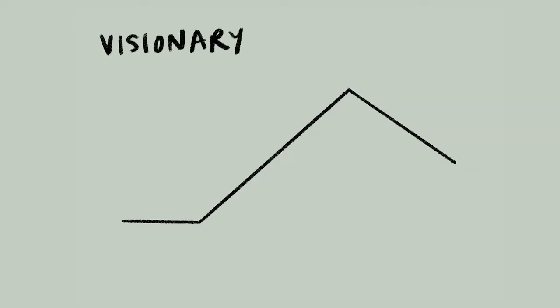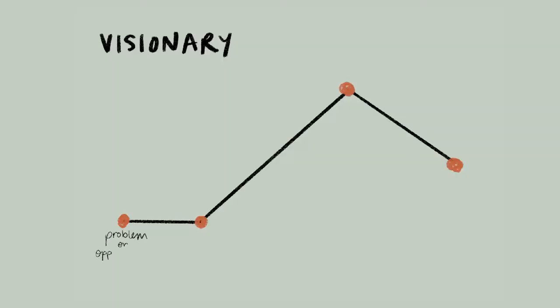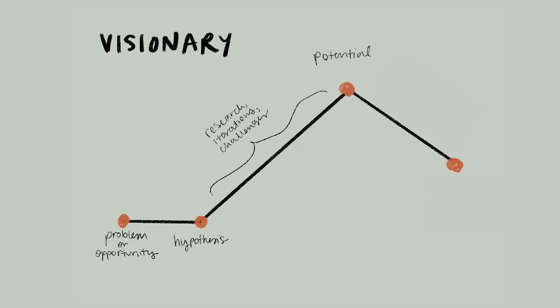Next is visionary. And again, you're probably sick of hearing this, but we always start with the problem or opportunity. Next, since this is more of a conceptual project, you might want to state your hypothesis to talk about what benefits you imagine could come from a solution like this. Then start getting into your research, different iterations, maybe some challenges that you face, all leading up to this potential solution. Next, much like the last one, you might talk about some of the reactions that people had to this potential solution if you were able to show it to any potential users or businesses, and wrap it up with whatever next steps could come from this.